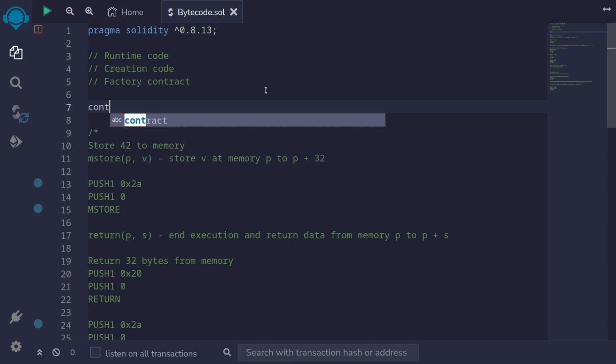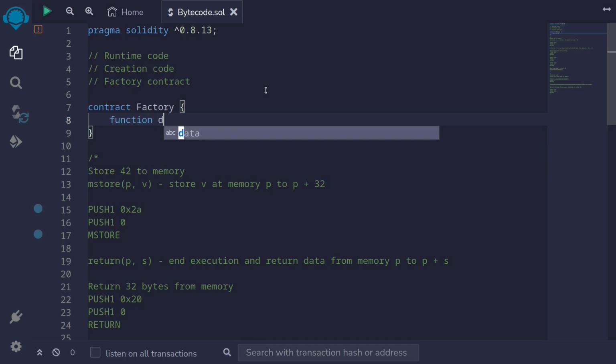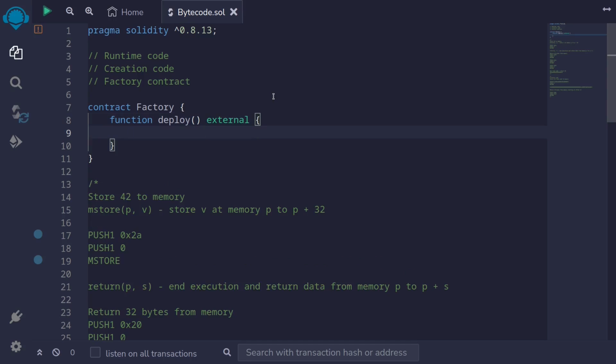So to do that, I'll create a contract called factory. Then I'll create a function called deploy. This function will be external. And let's first prepare the creation code that we just created. So I'll say bytes memory, I'll call it bytecode is equal to hex, and inside the double quotes, we'll paste our creation code.